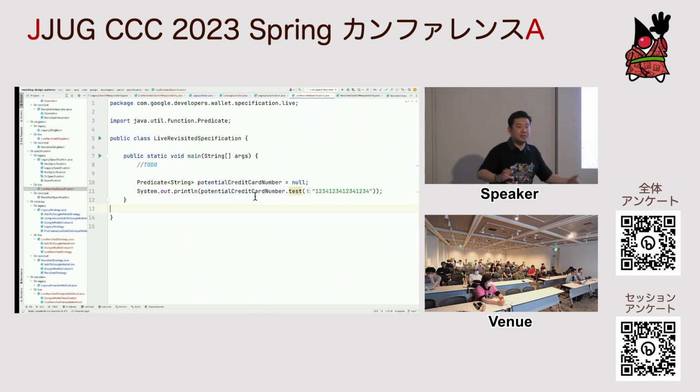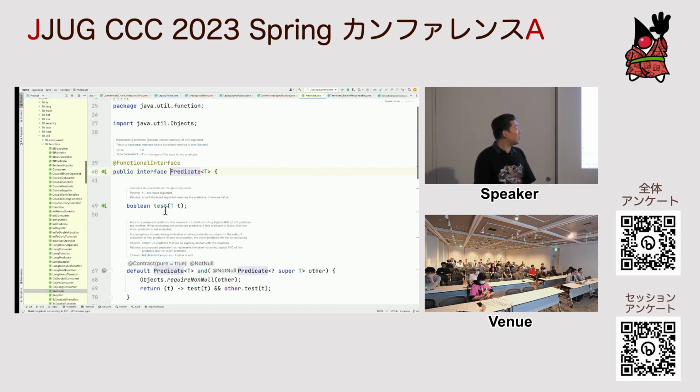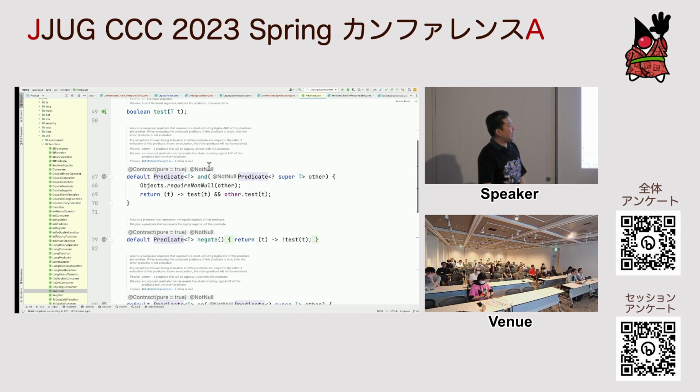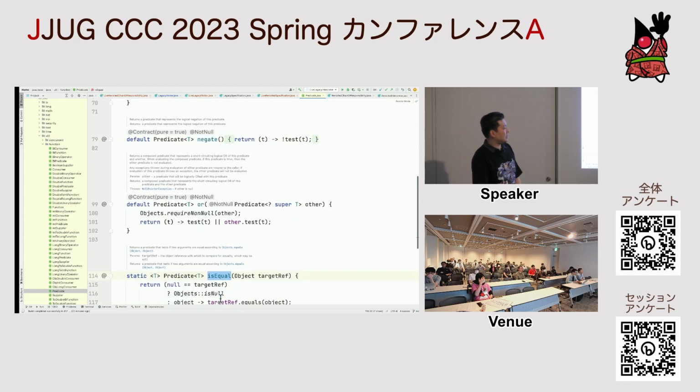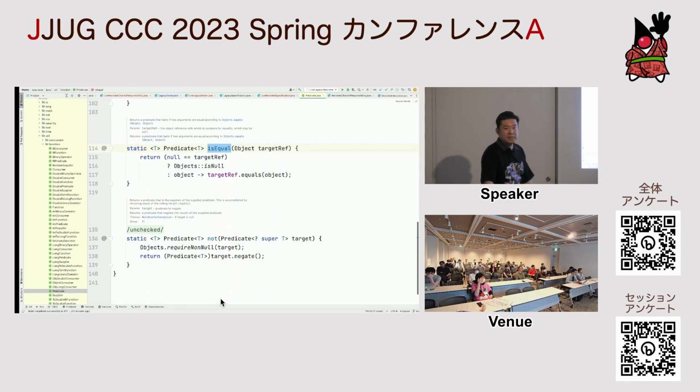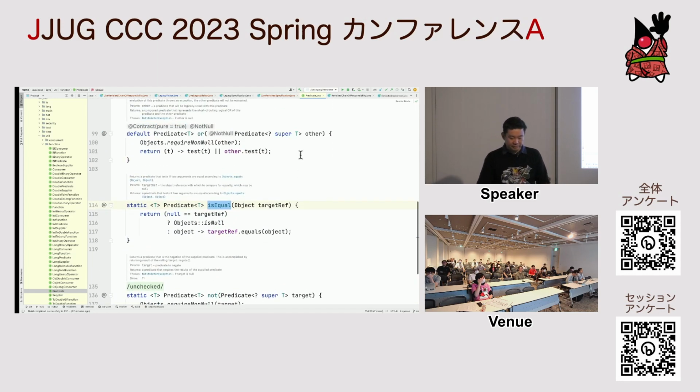Now in 2023, we don't need to create the specification classes anymore, because in the JDK, we already have a class called Predicate that implements the specification for us. If I go to Predicate, Predicate already has the and, the negate, the or, isEqual, has a lot more than we needed in the original specification.